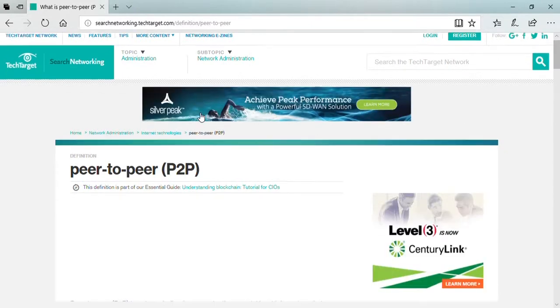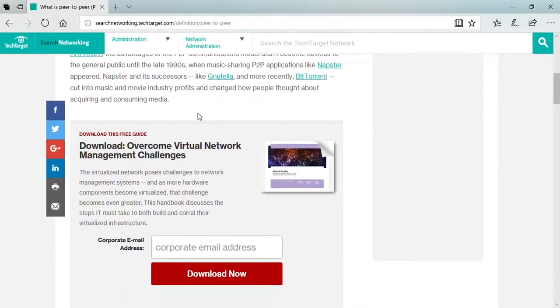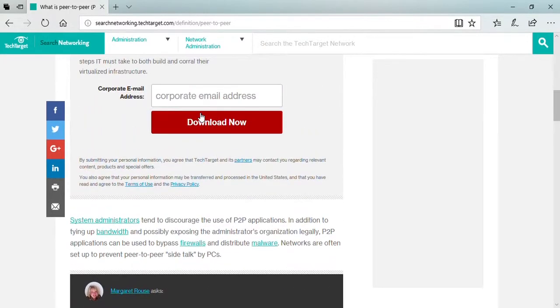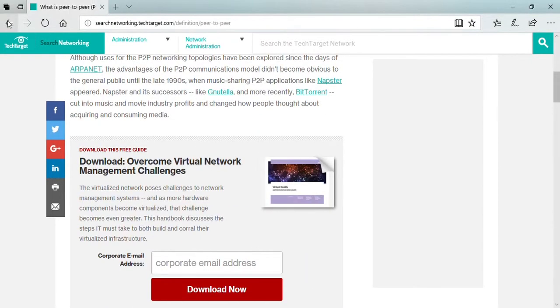This website has helped me gather all the information that is required for the benefits, disadvantages, and advantages of peer-to-peer computing.